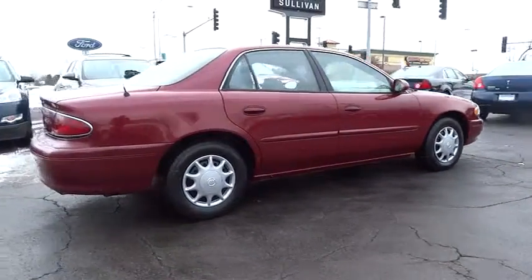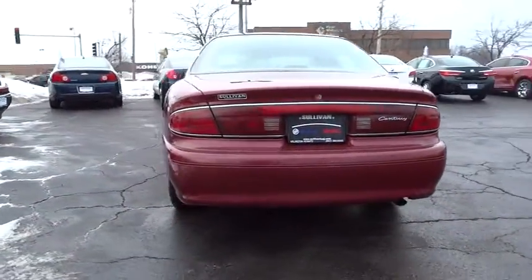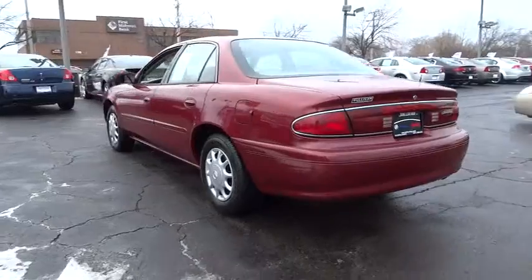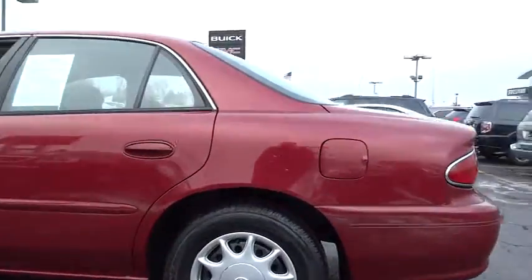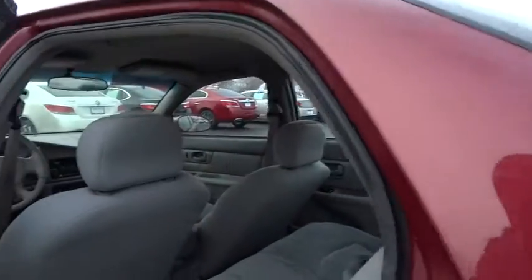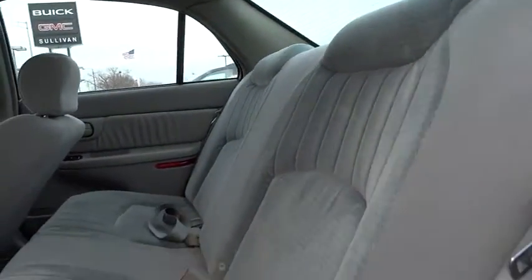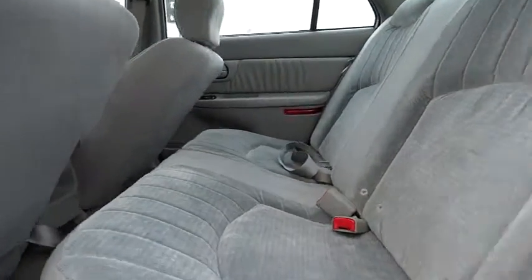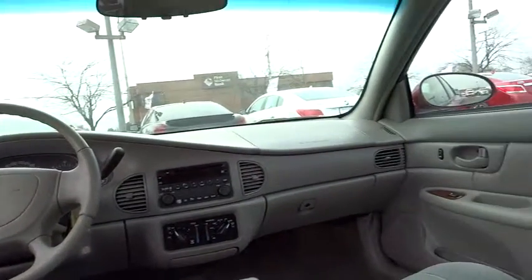This vehicle has less than 130,000 miles. Here are some of this vehicle's great options: dual airbags, power steering, air conditioning, four-wheel disc brakes, keyless entry, center armrest, rear window defroster, power windows, CD player, panic alarm, remote keyless entry, tilt steering wheel, power seats, driver vanity mirror, front reading lamps, passenger vanity mirror, radio data system, four-piece floor mat set, and low tire pressure warning.